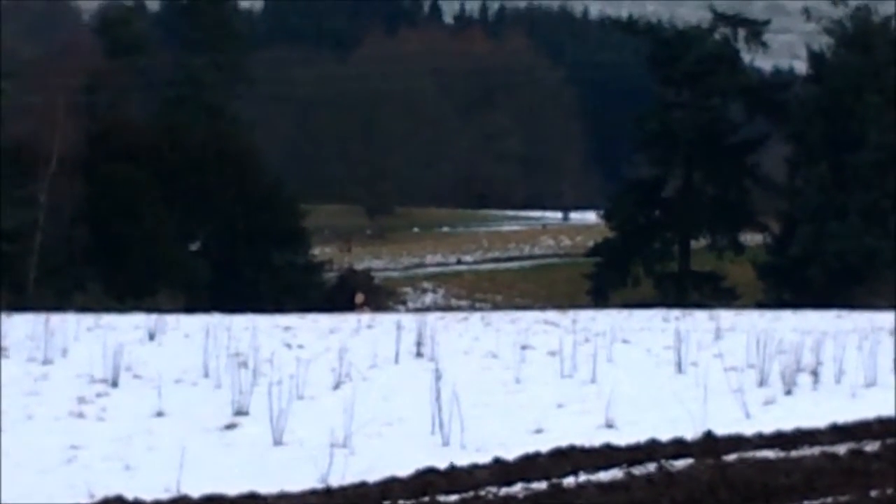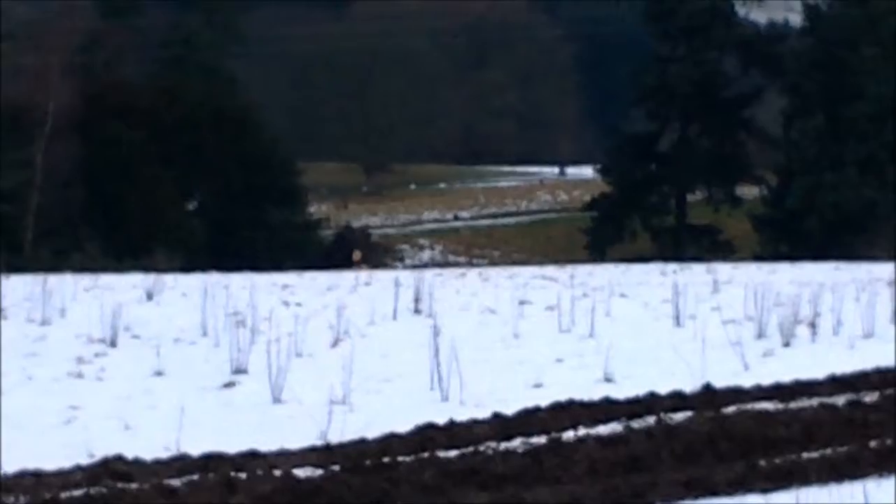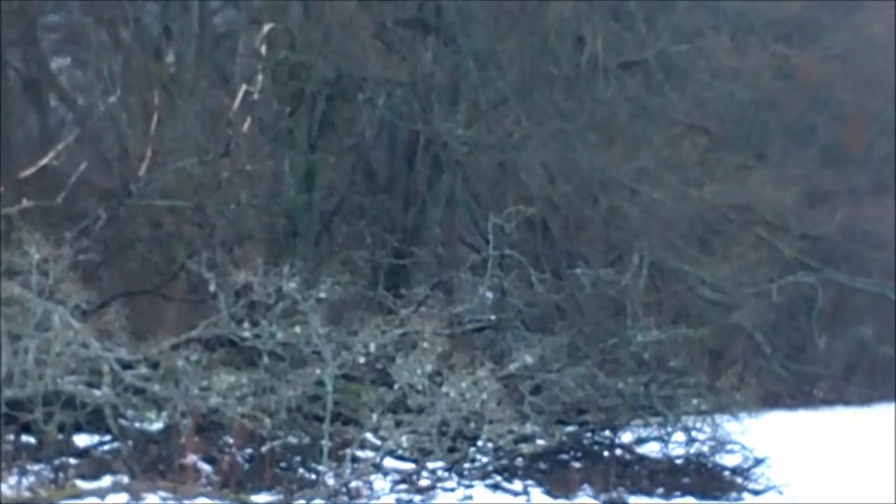In the distance I can also hear — I don't know if you just heard it there — a woodpecker. I'm trying to find a position to spot that as well. It's coming from this area. I'll stop talking now just to see if you can hear it. Plenty of crows. Always look out for ravens or crows on the ground, because they could be feeding off a carcass. And if you get crows and ravens, you also get birds of prey. The woodpecker stopped now, but I'll try and get a bit closer to it.